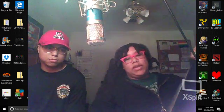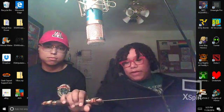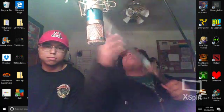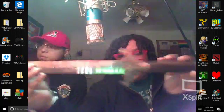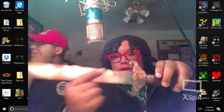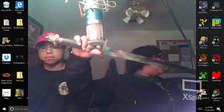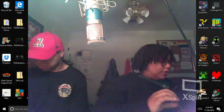Sometime. But this sword, I just kind of keep it around because it's kind of cool looking. It has a dragon on the right here, and then it has something in Japanese on the other side. So I don't really know. I haven't really done anything with this sword since I got it, but it's pretty cool. So we have two of them because we both got one. We got the same one.